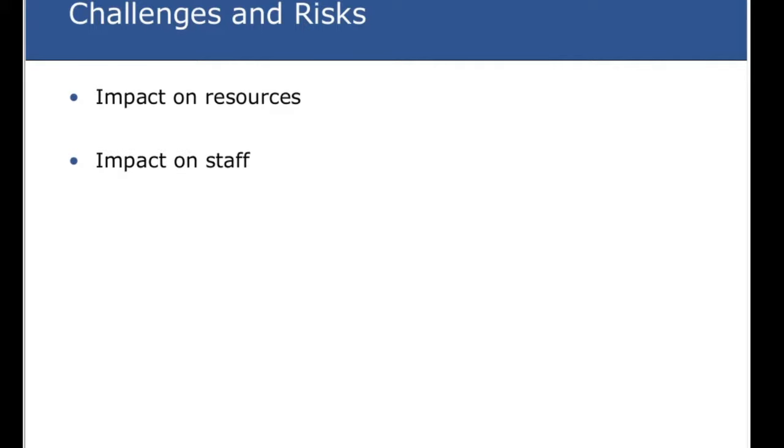Another area of challenge or risk is the impact on staff. Some service delivery staff may feel, in fact, threatened by an outcome measurement system, and they can feel that they're being over-scrutinized and that their jobs and the services they provide are threatened by an outcome approach. And so this needs to be turned on its head and, in fact, seen as a part of the work that they do and as a motivating factor in terms of recognition of the progress that they make and the work that they do.